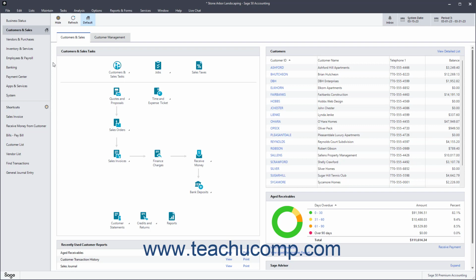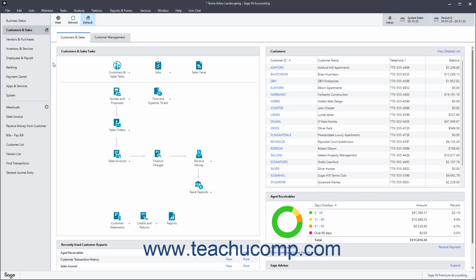You can use time tickets in Sage 50 Accounting to record the time spent performing activities by employees and vendors. You can record information for many days or a single day by using either one of the two windows provided for time ticket entry. To enter detailed notes about a single day, use the Time Tickets window. To enter activity for several days, instead use the Weekly Timesheet window.